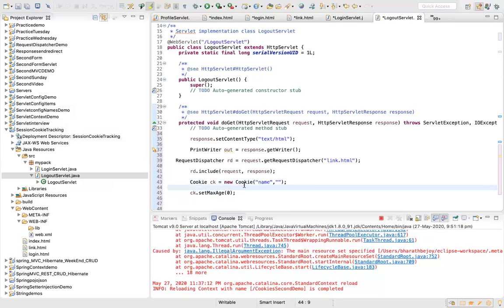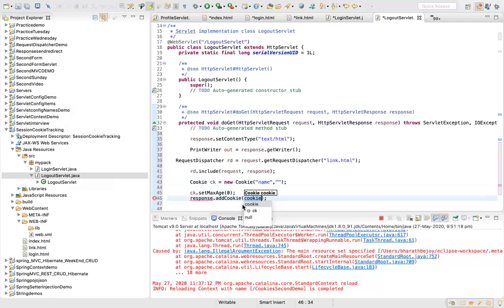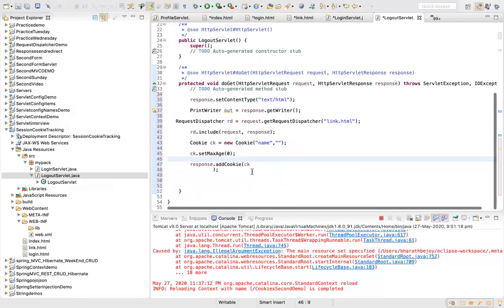That is, first create the cookie like this. Here you're not passing any value, and set the maximum age to the cookie and add the cookie to the response. So response dot add cookie of ck. Okay, now the cookie has been deleted, and now give the message to the user that he has successfully logged out.